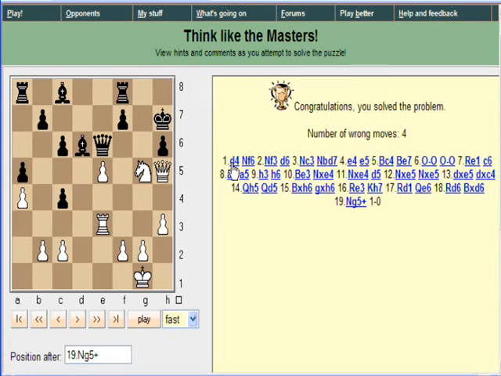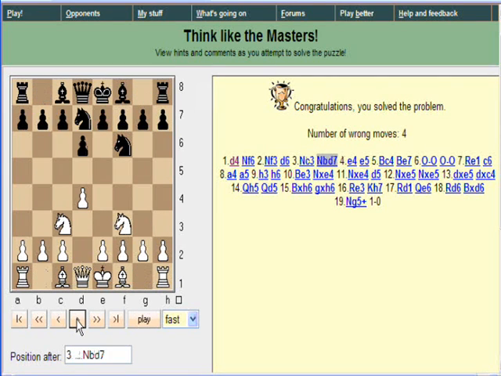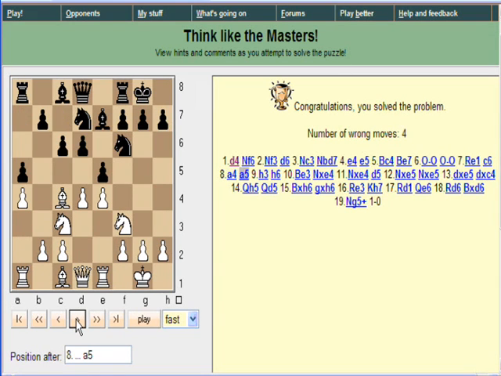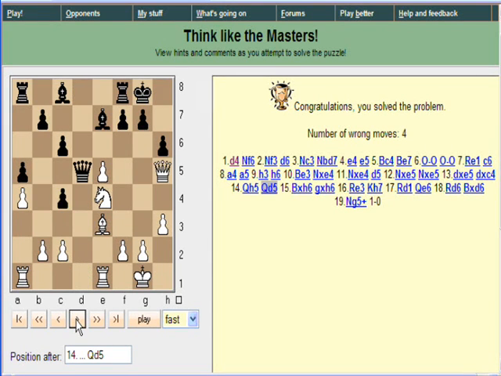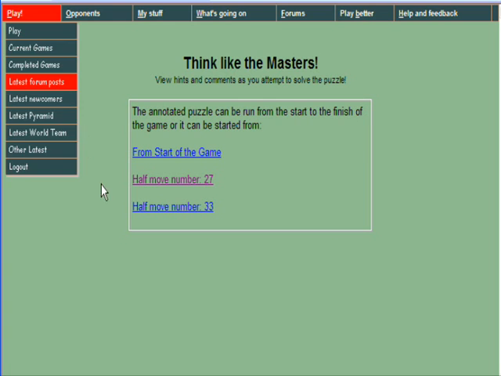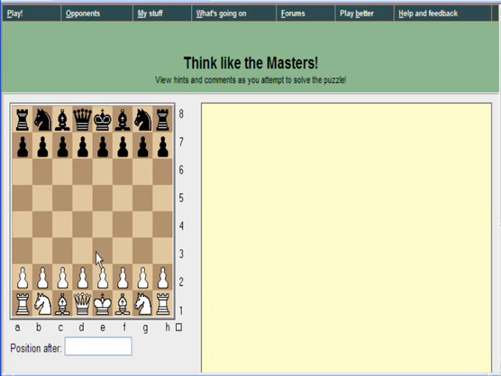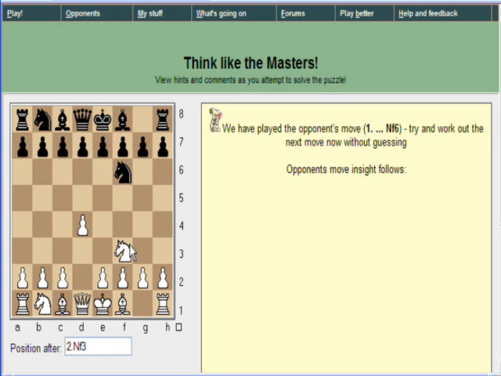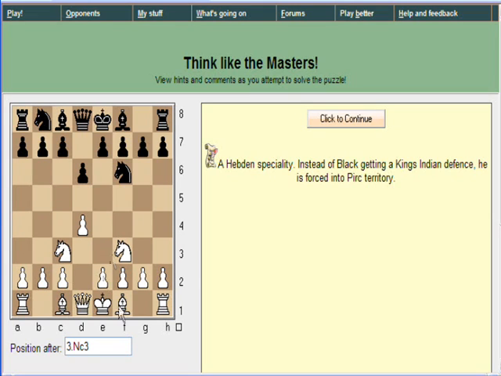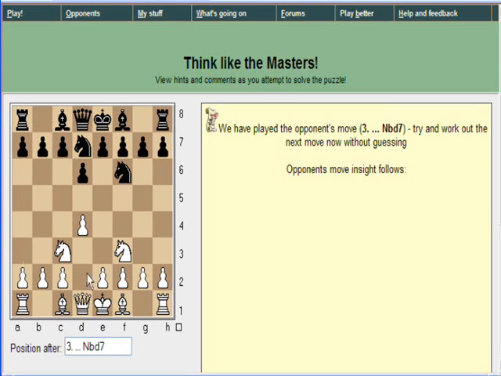And in fact, if you wanted to now, you can see the game context. You can step through the whole game to see how Hebden achieved that position. And furthermore, say you wanted to be tested on all of Hebden's moves, we could go back and have the test from the start of the game. So from here, it wasn't e4, it was d4. So can we recreate Hebden's moves? Maybe. This is the Hebden system here. So knight f3 and knight c3, and he made it look quite easy, really, Hebden.